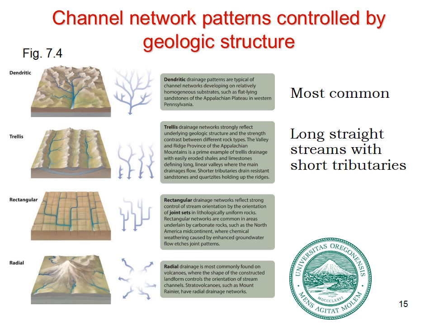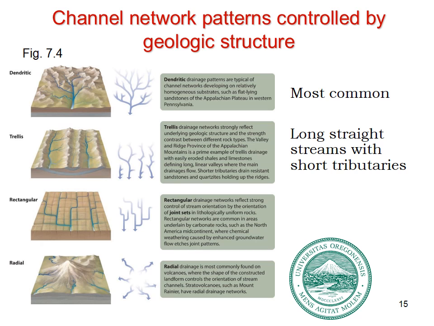The one at the top, dendritic or tree-like, occurs where you have a relatively homogeneous geology underlying the watershed, and it's just the most efficient network shape to get water off the watershed. It's the most common type of drainage pattern. As we go down to the two in the middle, we can see trellis and rectangular that are both pretty strongly controlled by geologic structures.